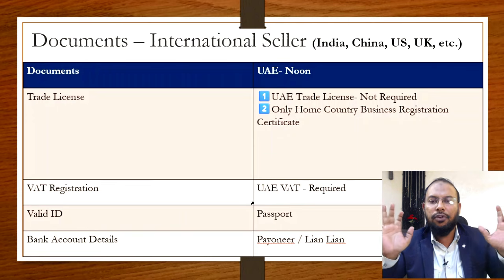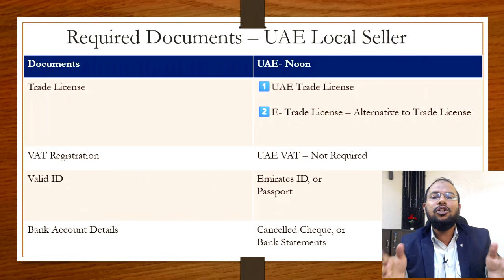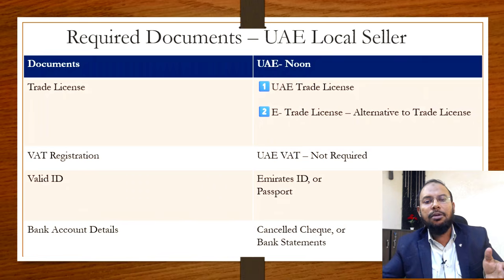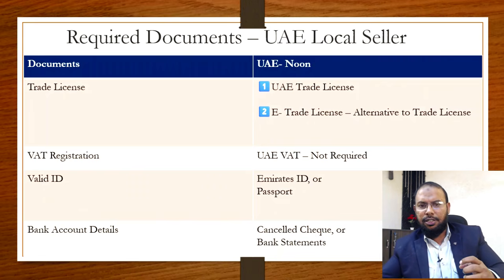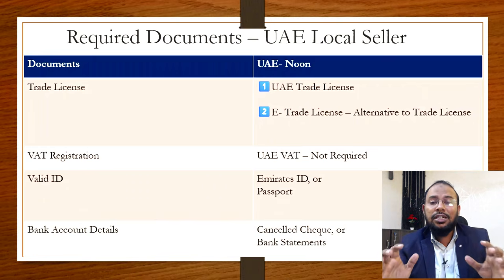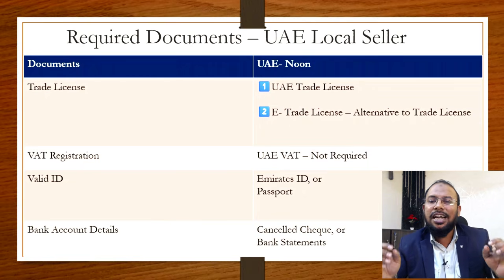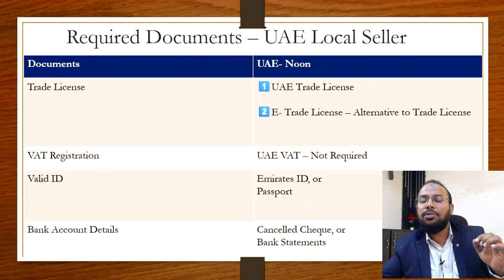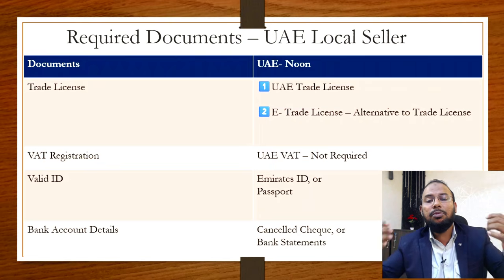This is very important for you. Second important aspect: if you are already in UAE as a salaried employee or a businessman and want to start a new segment like an e-commerce business, you can go through Noon, because you know that Noon is very well known in GCC countries, in KSA and in UAE. You can start your e-commerce business from home. Nowadays there is an e-trade license; you can start your business from home.